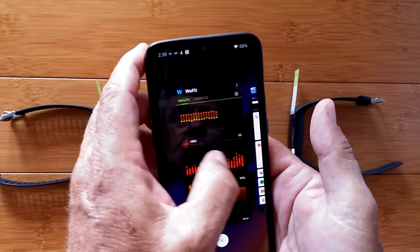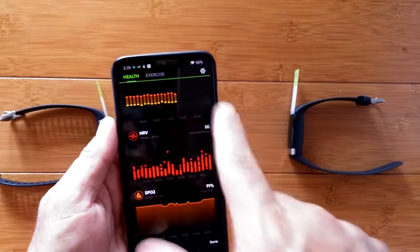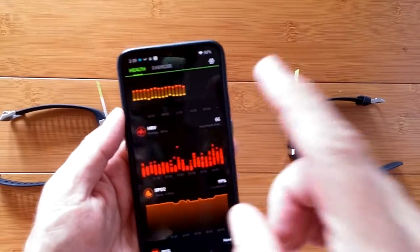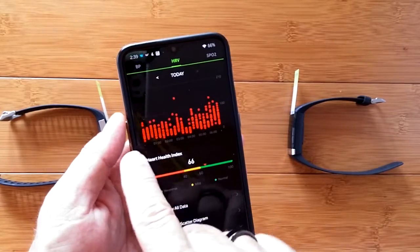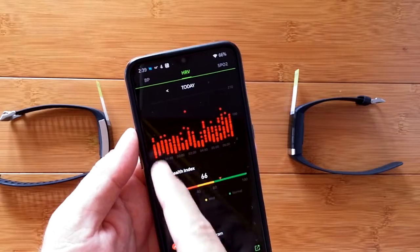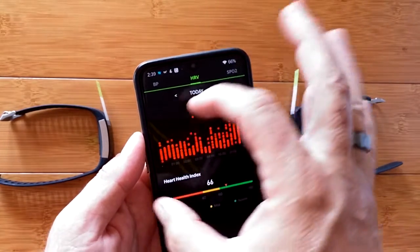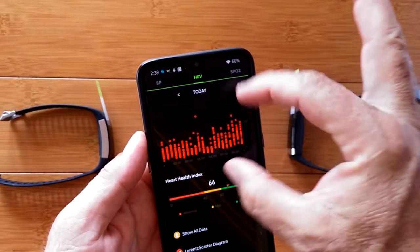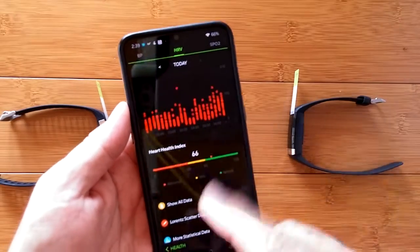On the other one, the WOFIT, that was a zero. Yeah, that one. This is the WOFIT one. You're going to go into heart rate variability, where you have this kind of a chart that's showing you from midnight until you wake up your HRV as dots on a line. I have no idea how to read that, but I presume somebody knows. Anyway, it looks really pretty, right?